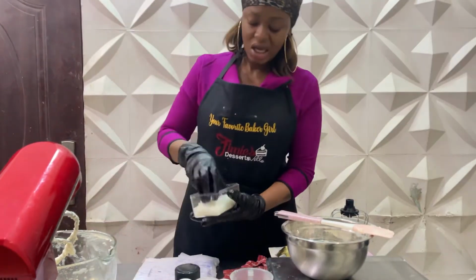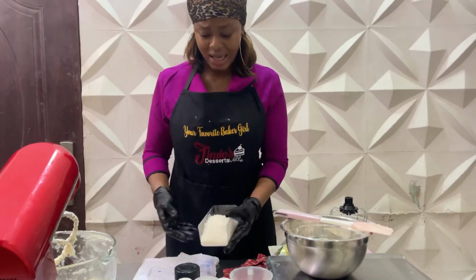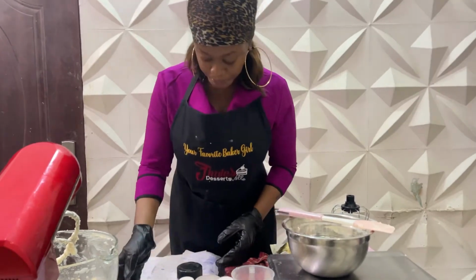But this is the regular one. This is a light texture. It's sold in a lot of baking stores. Just ask for sweetened coconut flakes. It's soft, so it sinks properly in between the butter. All right, so that is this.